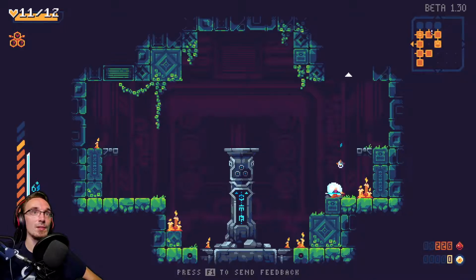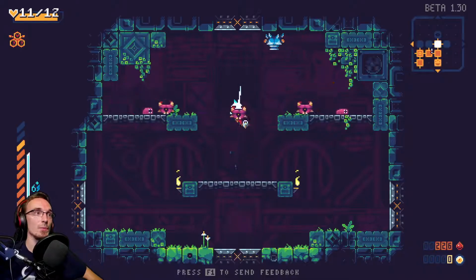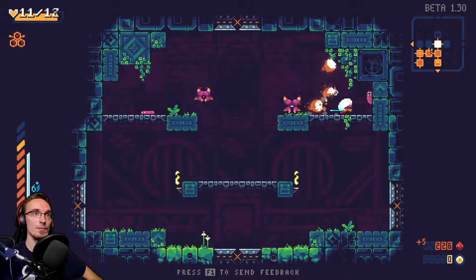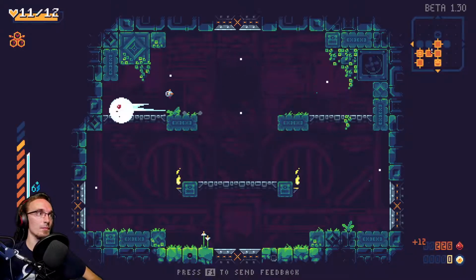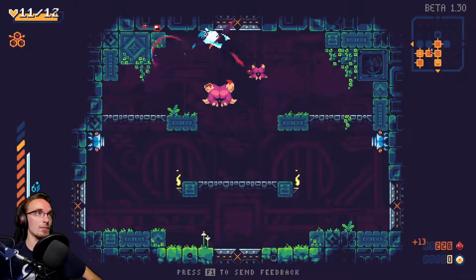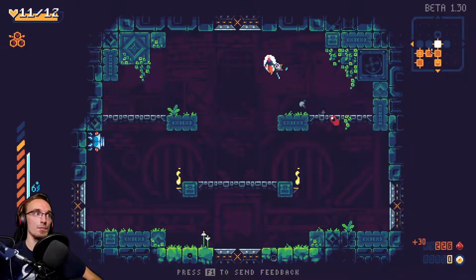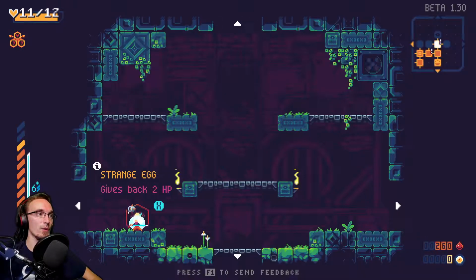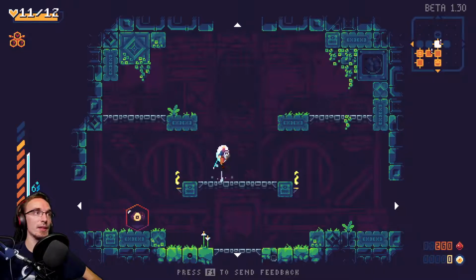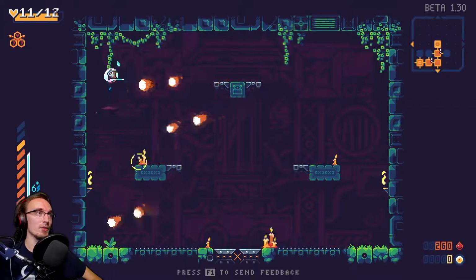Okay. And let's backtrack. Okay, there we go. Whoa, close one. Okay, another one of those. We are really lucky with the health items this time. Let's go to the mini boss fight and then check if we need healing.